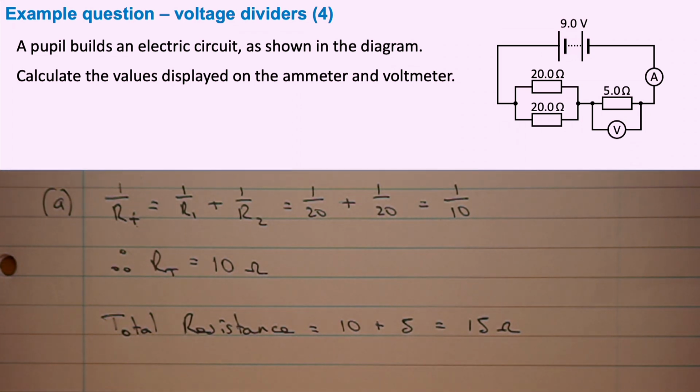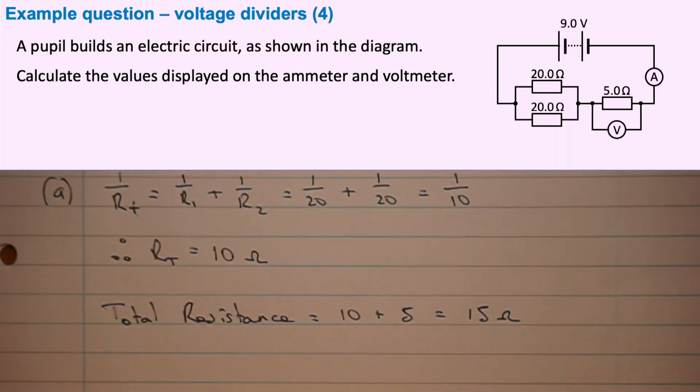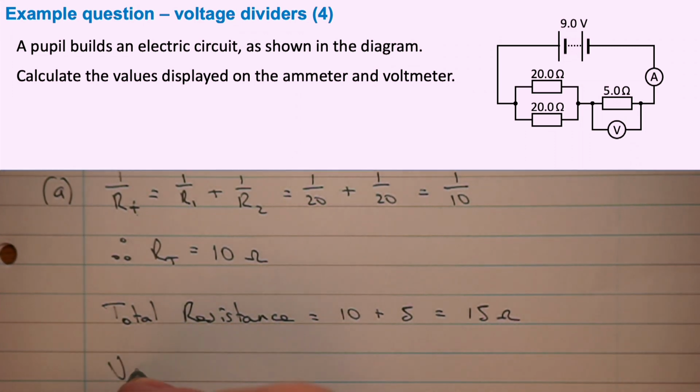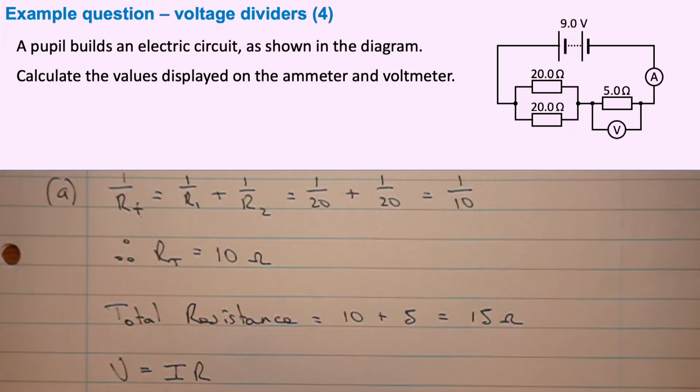Now we've got the total resistance in the circuit. We also have the total voltage in the circuit that's going to split. That's the 9.0 volts. So what we could do at this stage is use Ohm's law. From this stage it's much like the first two examples. So V is equal to IR. Again, I'm going to rearrange that equation. I want the I on its own, so I divide the right hand side by R. I then have to divide the left hand side, V, by R as well. So it gives me I is V divided by R.